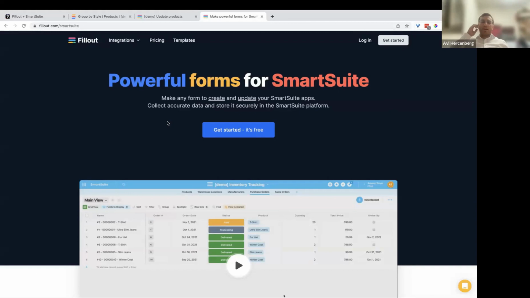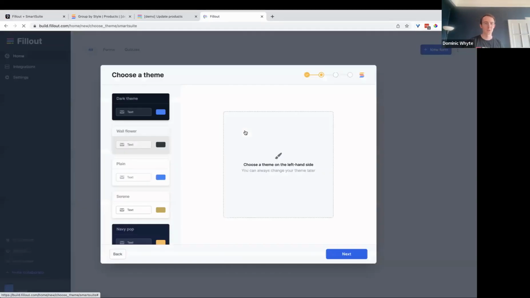Okay, amazing. And then it looks like people are asking for a general comparison to Jotform, but I think as you go through the demo, it will be obvious. Yeah, sounds good. So yeah, let's go ahead and make a form.